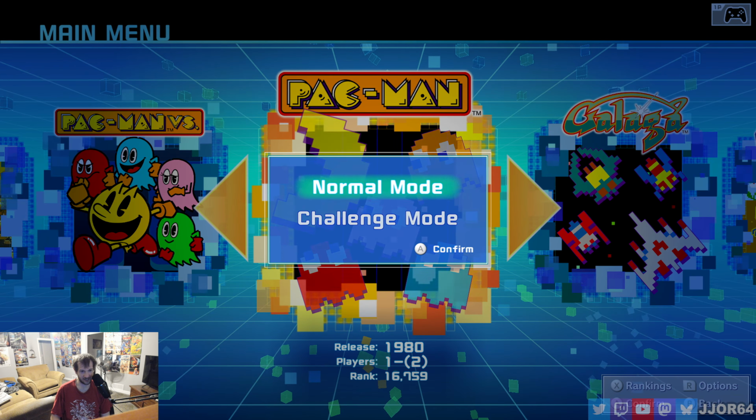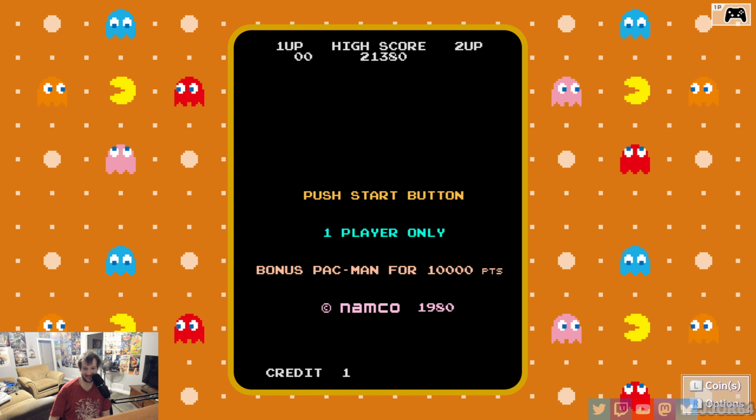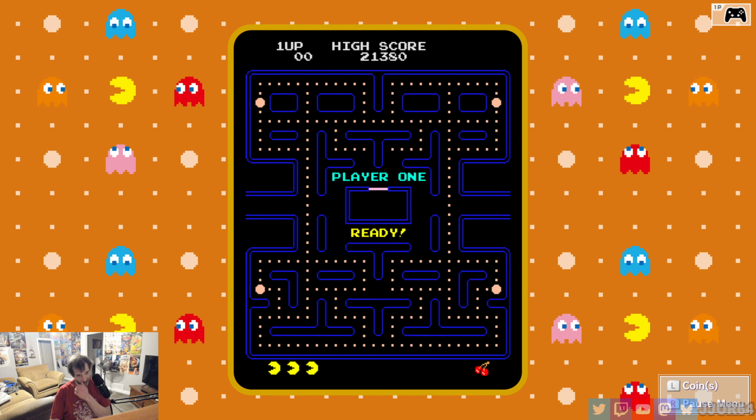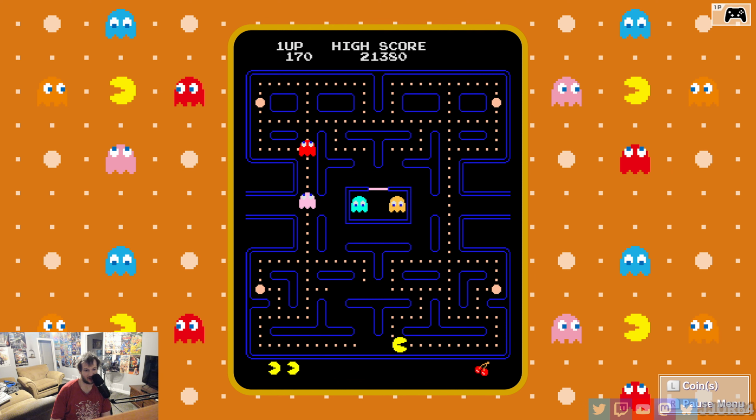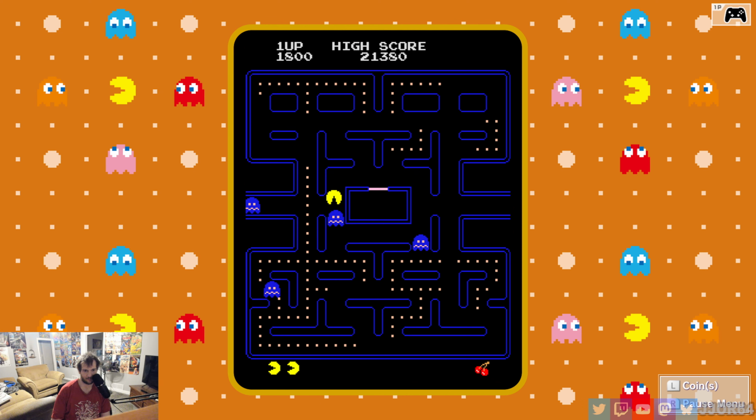All right, we got to go to the OG now, Pac-Man. All right, here we go. All right, we inserted our one quarter, 1980. All right, here we go. 21,000. Waka waka waka waka waka waka. Shit. There's a cherry there. Oh, we're not in slot.